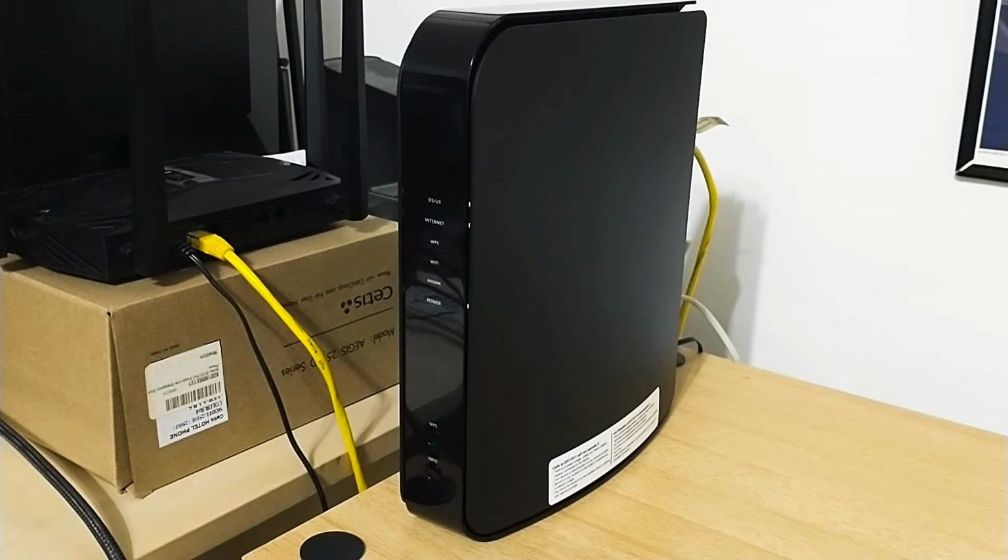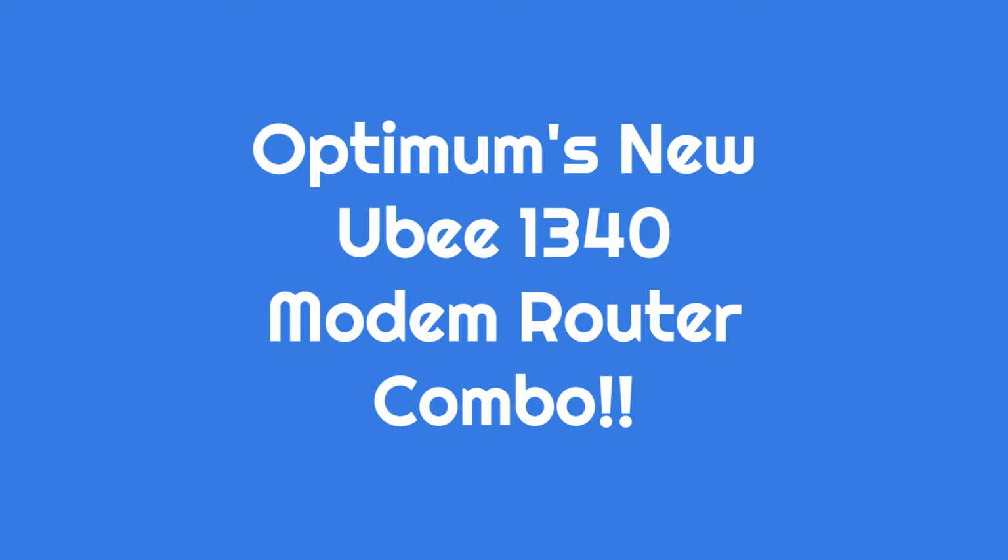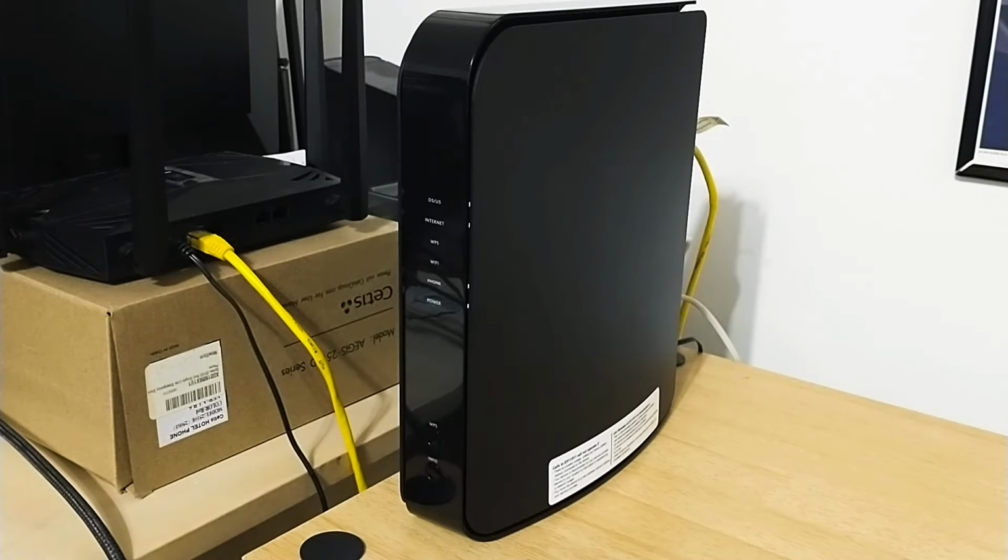Hi, this is Jeffrey, and in this video, we are going to take a look at my new modem router combo, which is from Optimum. This is the Ubee 1340. Now, according to Optimum, or at least the technician that was here to set it up, this modem router combo is the latest that Optimum has to offer. Yes, the 1340 is the latest that Optimum can give you.